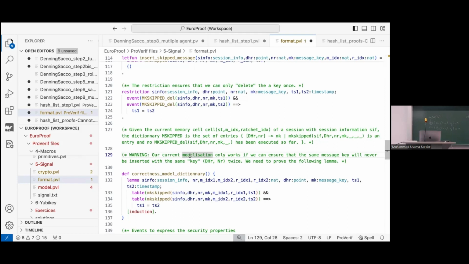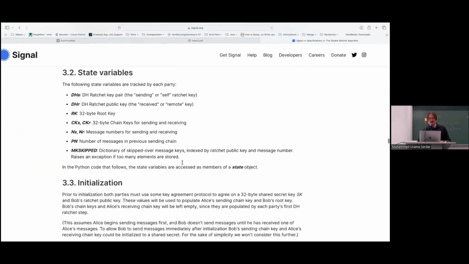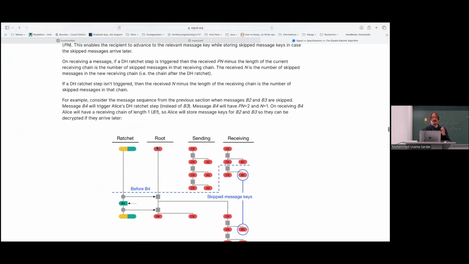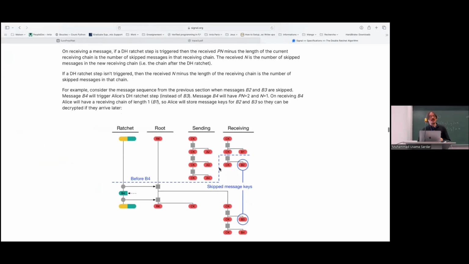for me there's a difference. I'm assuming that the honest participants are actually doing their job correctly. So if I look at Signal here, I'm assuming the ratchet is done properly, so all the keys are generated nicely. I'm not assuming that the honest user will make a mistake.